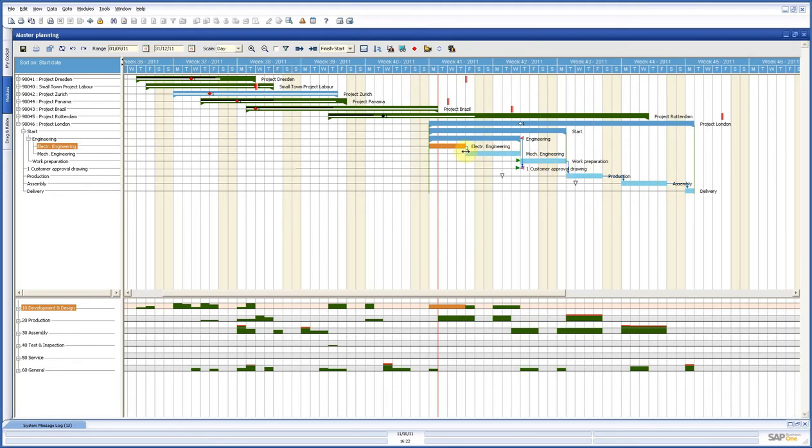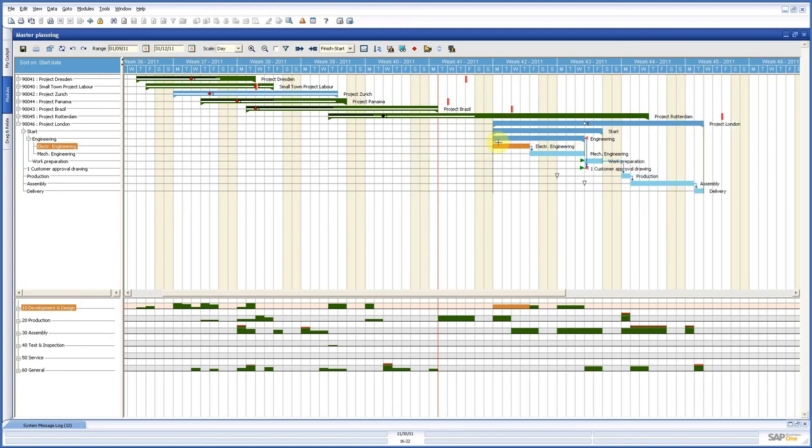And that's because of those blue arrows there. Those are constraints, and constraints make the planning dynamic. Now, we have three types of constraints. This one is the most used. It's a finish-start constraint, which says only if this one is finished, the next one can start. That's the reason that when I put this to the right, everything moves to the right.